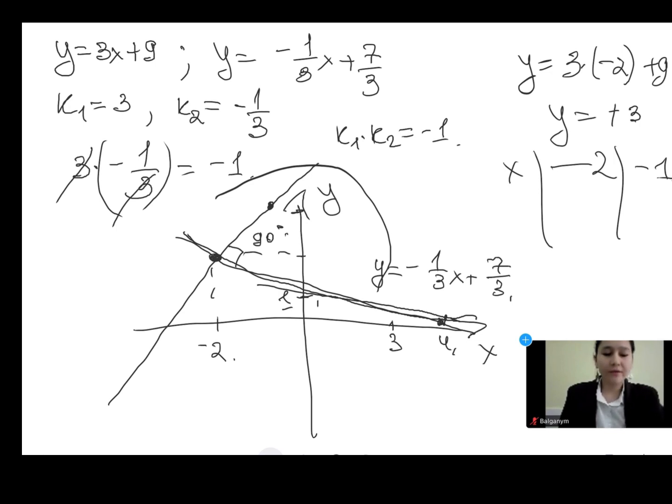And that's all. We have considered with you the positions of linear function graphs relative to one another. So we have 3 ways to find them: first parallel, second intersecting, and the third perpendicular. If k is greater than 0, then the graph will be an acute angle, and if k is less than 0, then the graph will be an obtuse angle. So thank you for your attention.